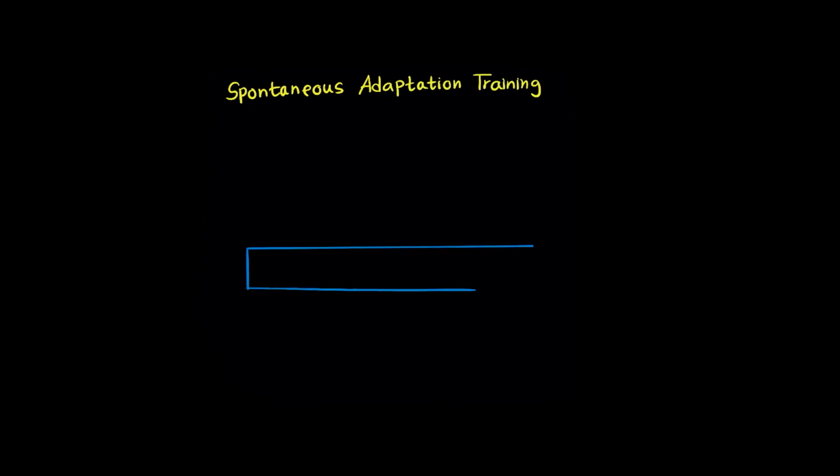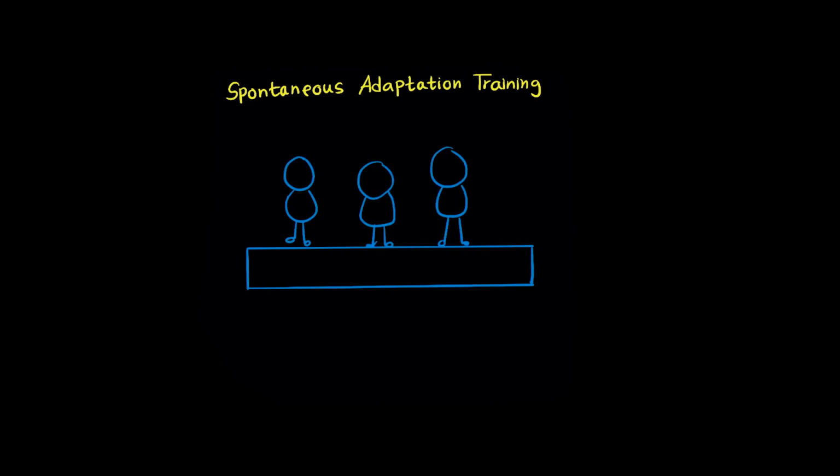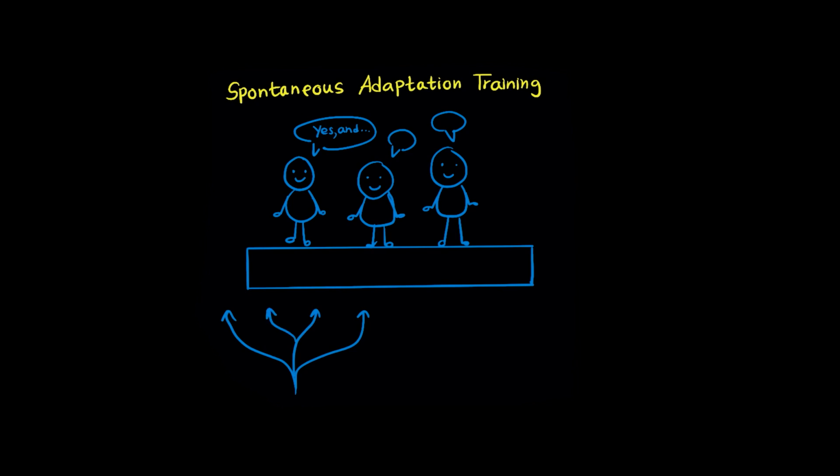Innovation labs using improv theatre exercises aren't just having fun, they're training spontaneous adaptation, the cornerstone of creative thinking. Improv teaches you to build on whatever comes your way with yes and thinking. You can't plan or script, you must adapt instantly and creatively. This develops mental agility that transfers directly to innovation challenges. When market conditions change or projects pivot, those trained in improv adapt fluidly rather than freezing. Spontaneous adaptation becomes second nature.